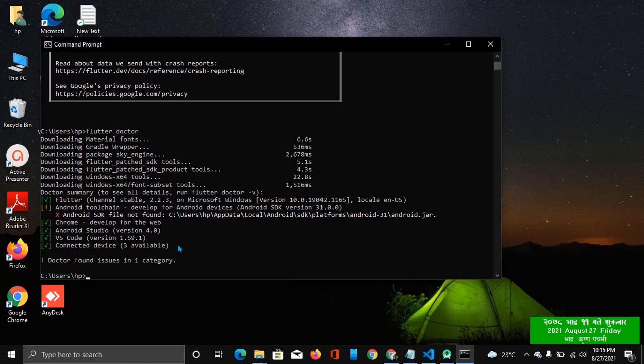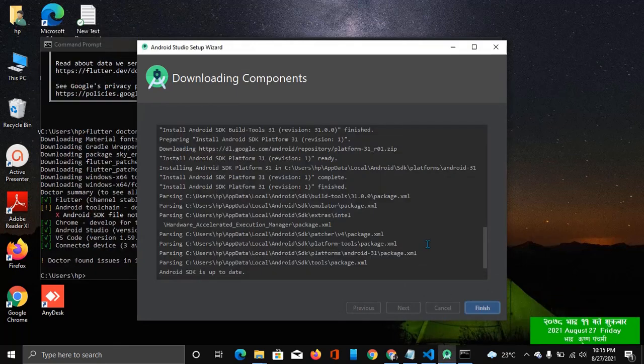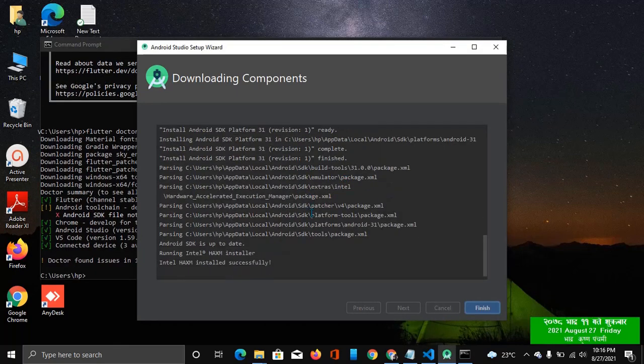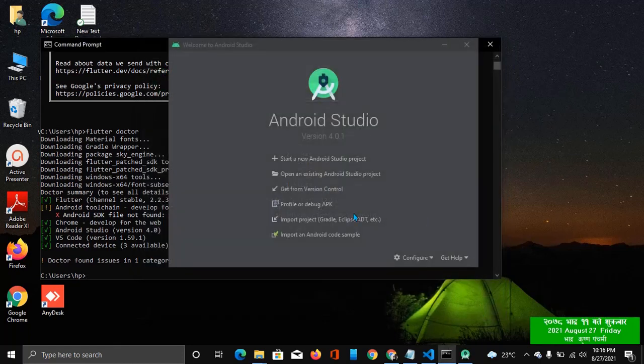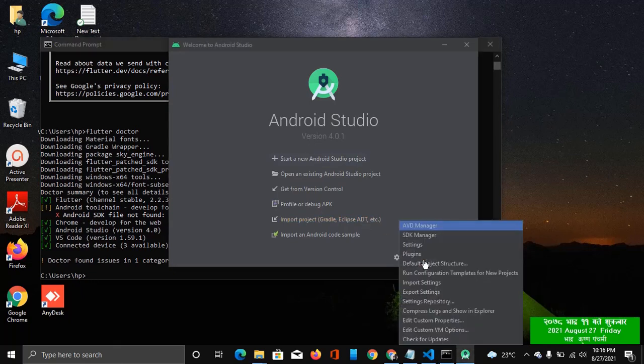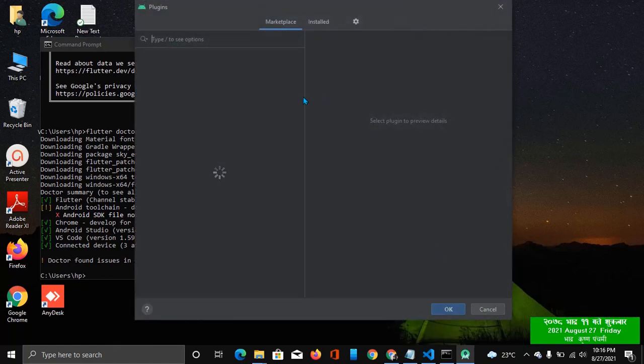Okay, it will be automatically solved once the setup for Android Studio will be completed. Let's click on finish, and now we have to add 2 plugins in Android Studio also. So click on configure and click on plugins, and search for flutter.